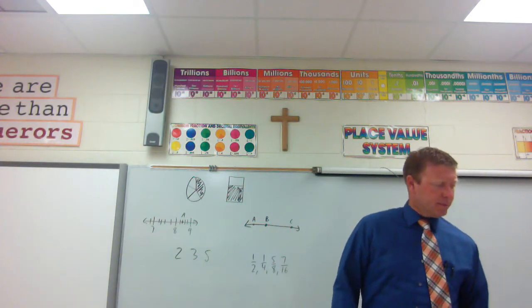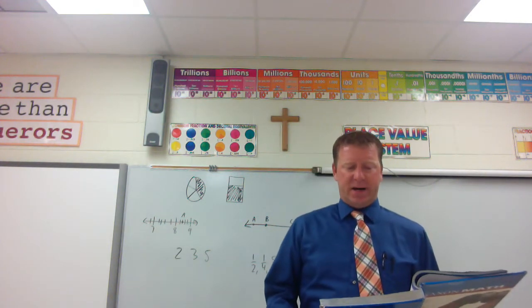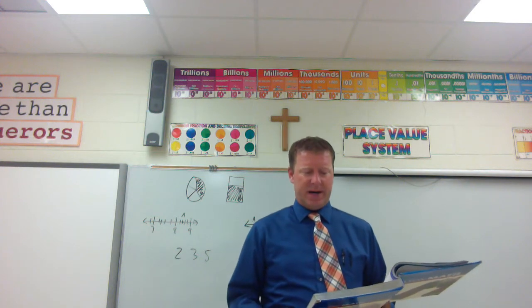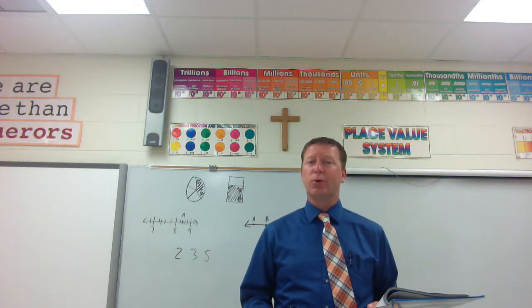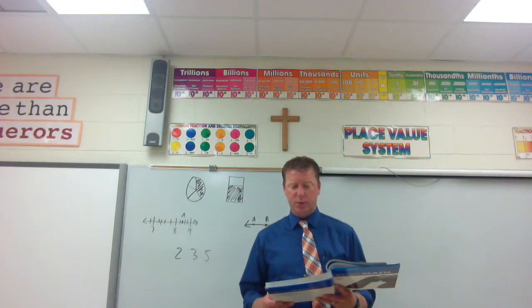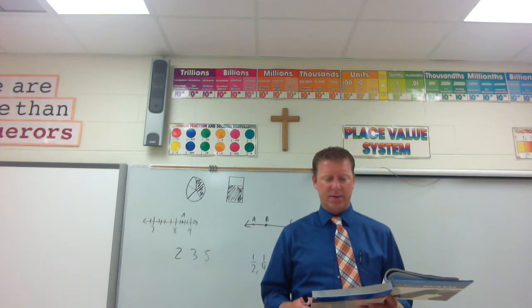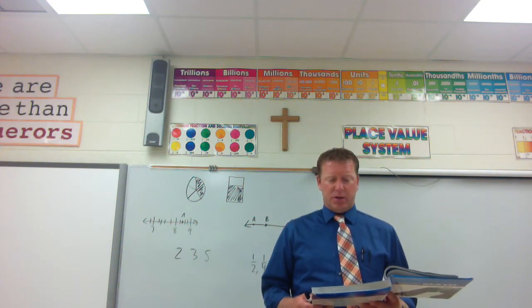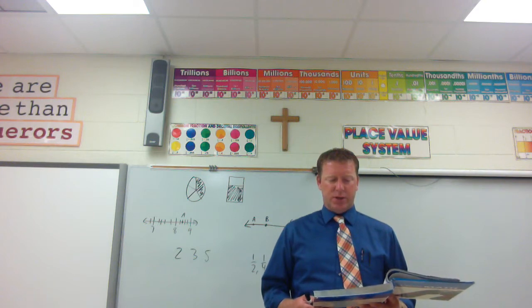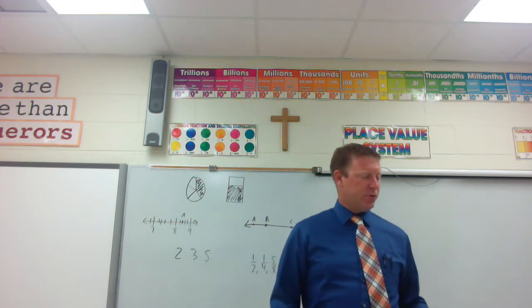It reads like this. The number 325 contains the digits 2, 3, and 5. These three digits can be ordered in other ways to make different numbers. Each order is called a permutation. We're going to use that word a lot this year as we continue to move on. Of the three digits, the smallest permutation is 235. How many permutations of the three digits are possible? Which is the greatest permutation of 2, 3, and 5?